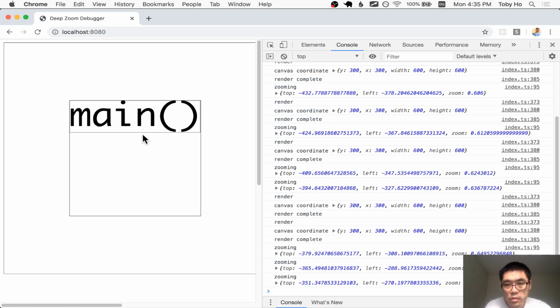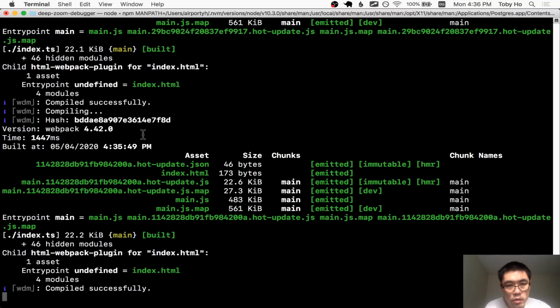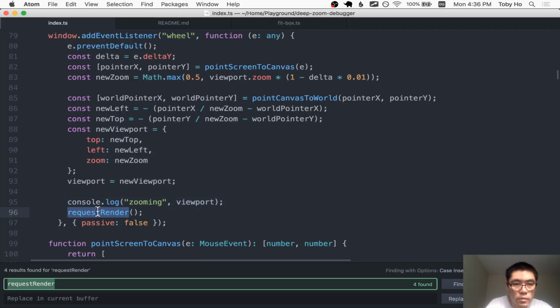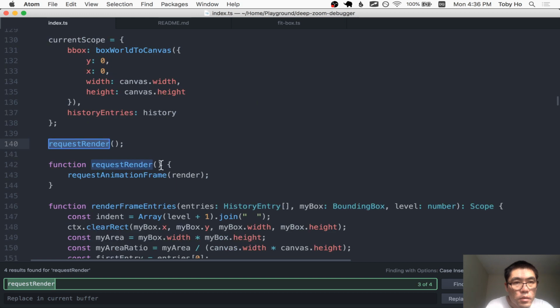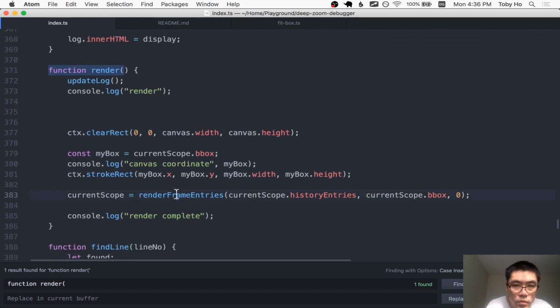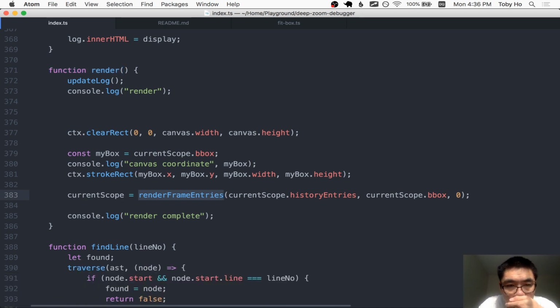The zooming, I don't know if the zooming is working anymore. Stroke the rectangle.